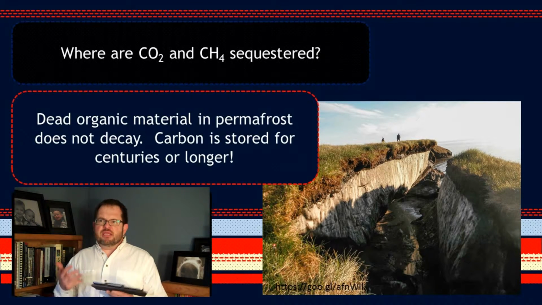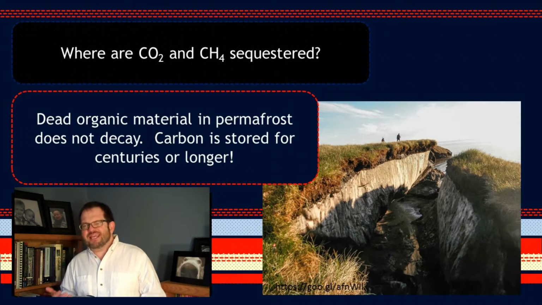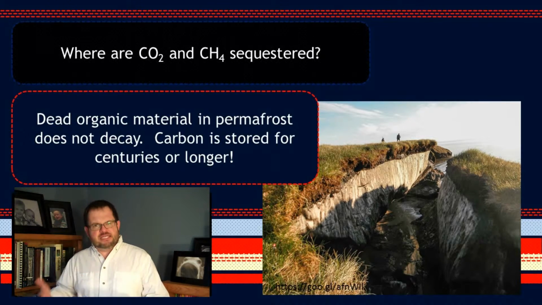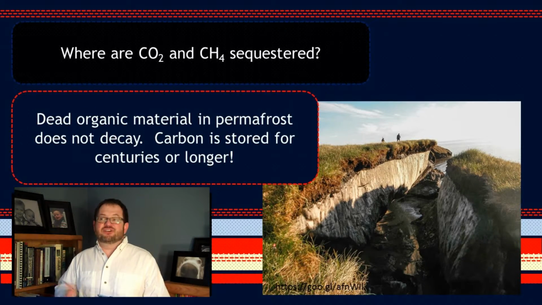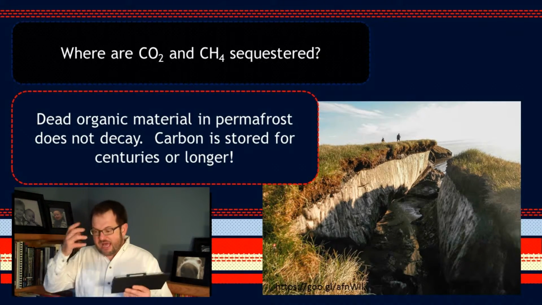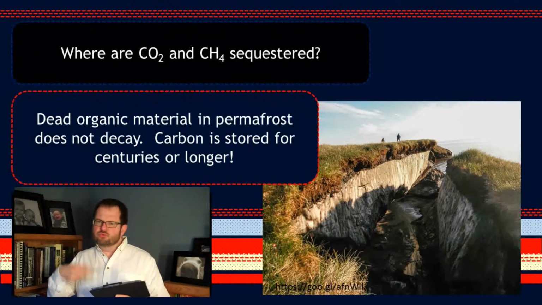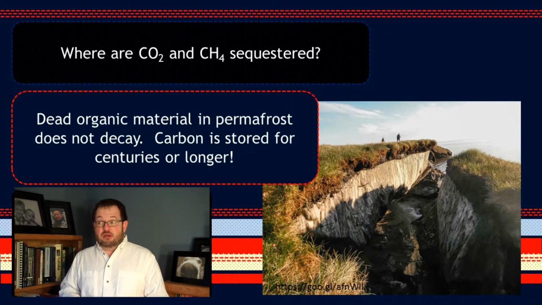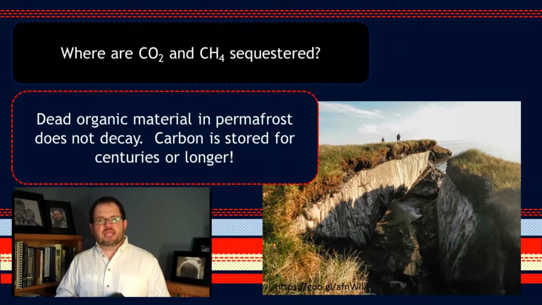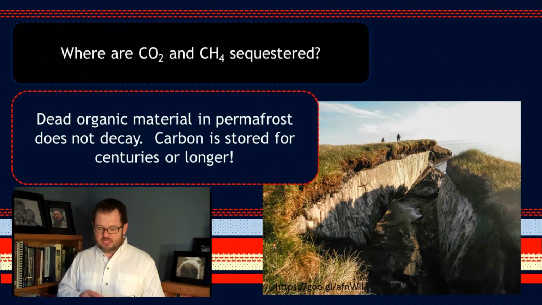And when plants that are living on top of permafrost die, they don't generally fully decompose. Rather, because bacteria don't really thrive in that kind of environment where it's frozen, the roots and a lot of the plant material are just permanently locked in ice, certainly for centuries or longer. And that's a lot of carbon that's stored. A lot of the surface area of the Earth in high latitudes is in the form of permafrost, and that permafrost has all kinds of dead roots and sticks and leaves in it that are hiding the carbon from the environment. They are sequestering that carbon. Alright?